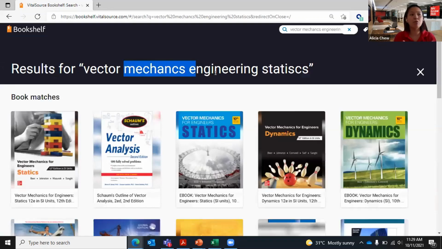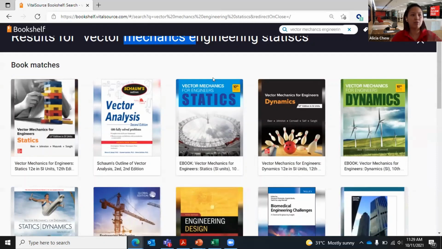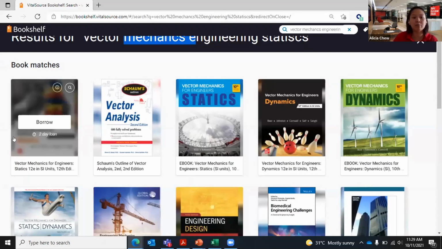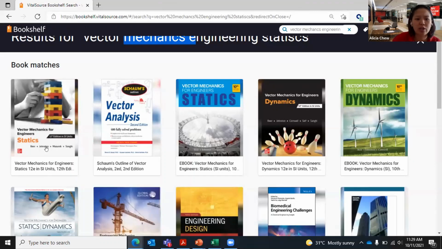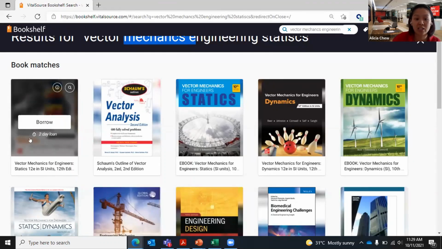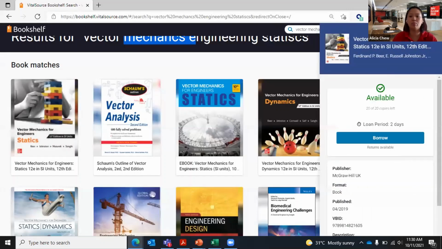This improved function of VitalSource allows you a better, wider search. Instead of telling you that there's no result found, they tell you these are the few books that match what you have keyed in. So this one over here is Vector Mechanics for Engineering Statics. I just have to click on Borrow.